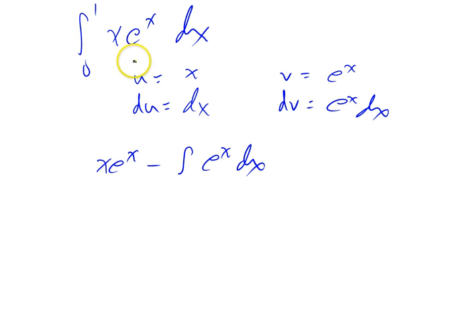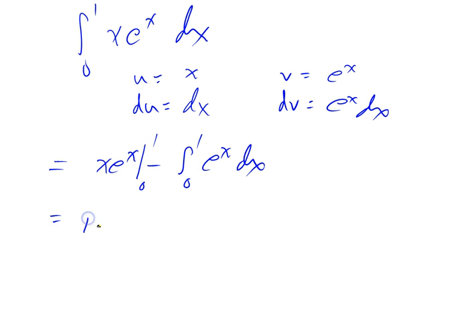Definite integrals, though, how do you do a definite integral? You first do the indefinite integral, find the antiderivative, plug the endpoints in, and subtract. So I could just keep going and plug the endpoints in when I'm done. Or sometimes what you see people do is they say, well, this part's already been integrated, so I need to evaluate it between 0 and 1. And then I still need to integrate the rest of that between 0 and 1. So you can do this evaluation right now, or you can wait until you're all done and then do it together.